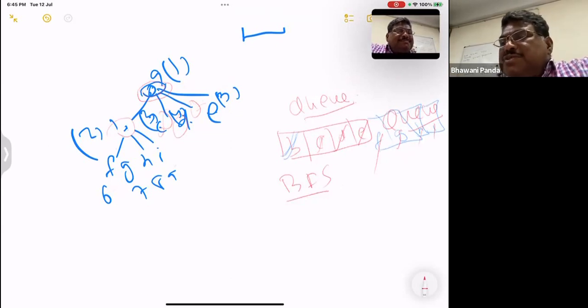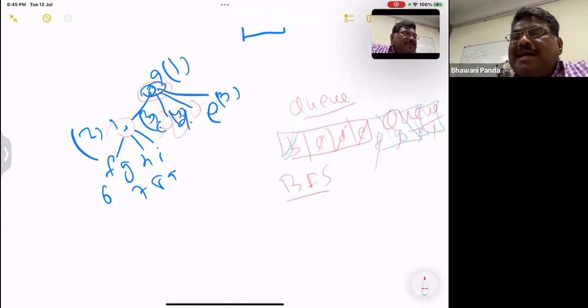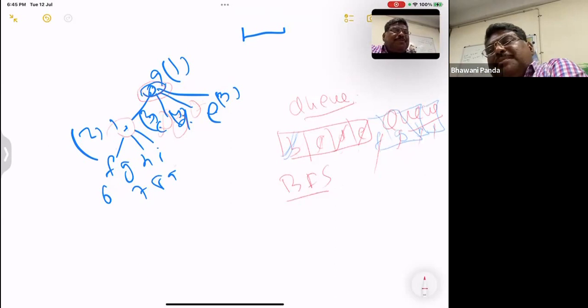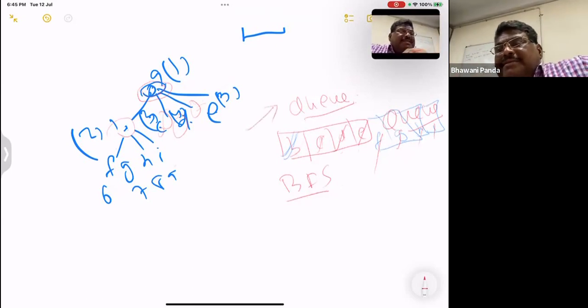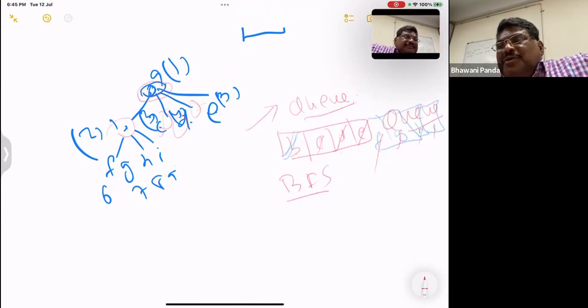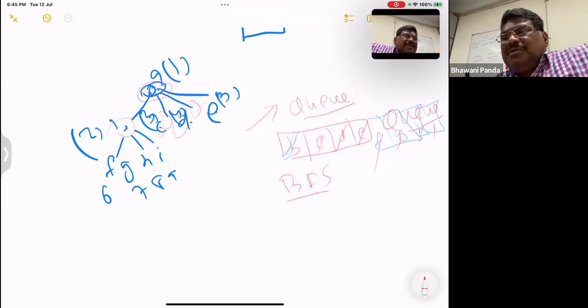So you maintain a queue, and in this queue you keep inserting newly visited vertices, and once the search is over at a particular vertex, you delete the vertex at the front of the queue and perform the search. So such a remembering capability is required by a structure, and a queue is going to provide that. Right? Yes or no? Yes, sir.